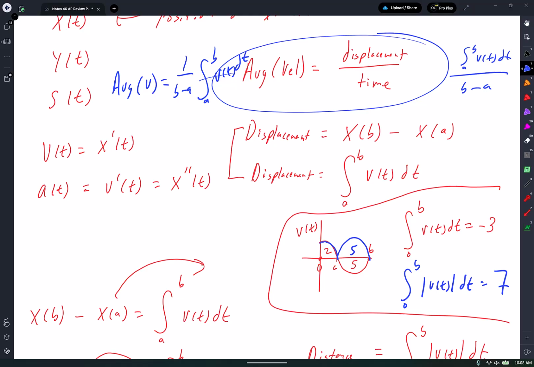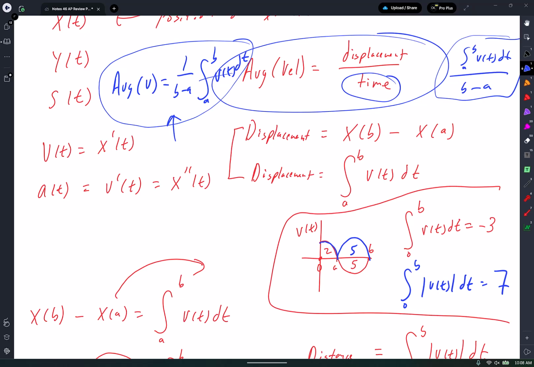But b minus a gives us the time? Yes. See how the change in time. See, this is the way they write it in most textbooks. I haven't seen it written this way much. I have seen it, but not. This is what I see all the time. Not with reference to velocity.